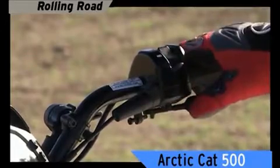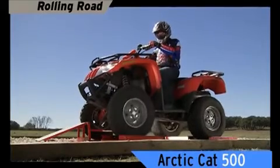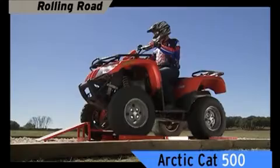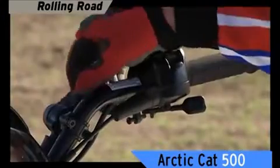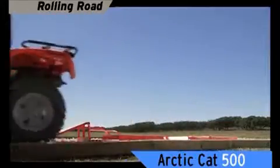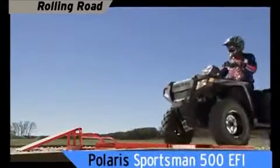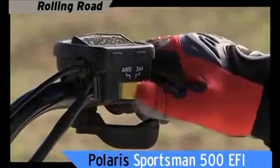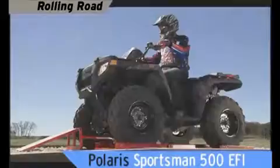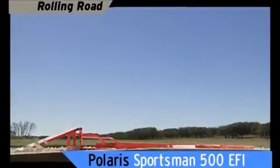The Arctic Cat switches to four-wheel drive, but notice the limited slip differential only allows three wheels to turn. You have to stop the machine and flip the diff lock lever — that's a lot of fiddling with buttons and levers to finally get into four-wheel drive. The Sportsman rolls up in two-wheel drive, flip the all-wheel drive switch engaging all four wheels, and over you go with no effort. That's true all-wheel drive in action.